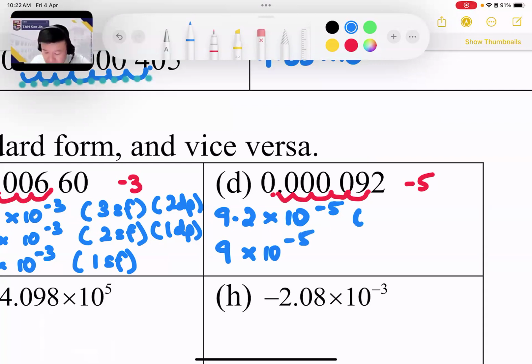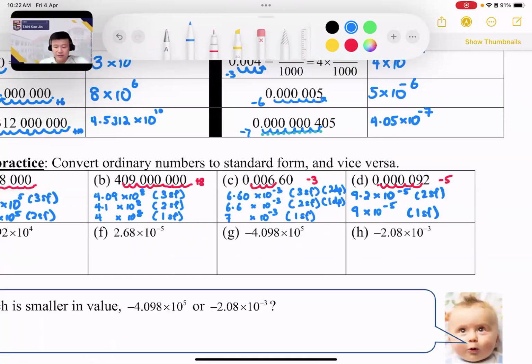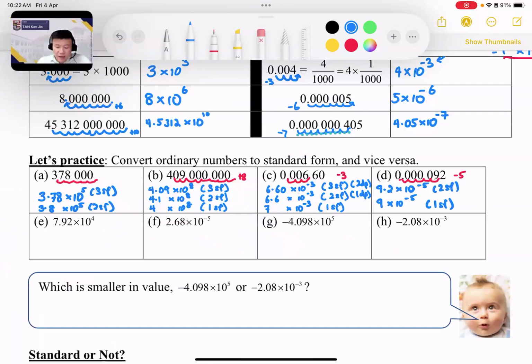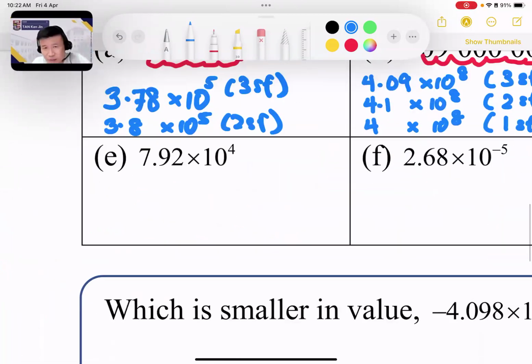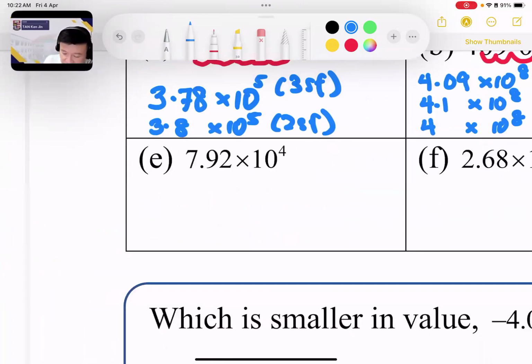This is 2SF, and this is 1SF. Okay? Now we're going to convert. I think this shouldn't be a problem for you. If you have your calculator with you, it should be quite a breeze. If you don't have your calculator with you though, which happens sometimes, then you can just move the decimal place.